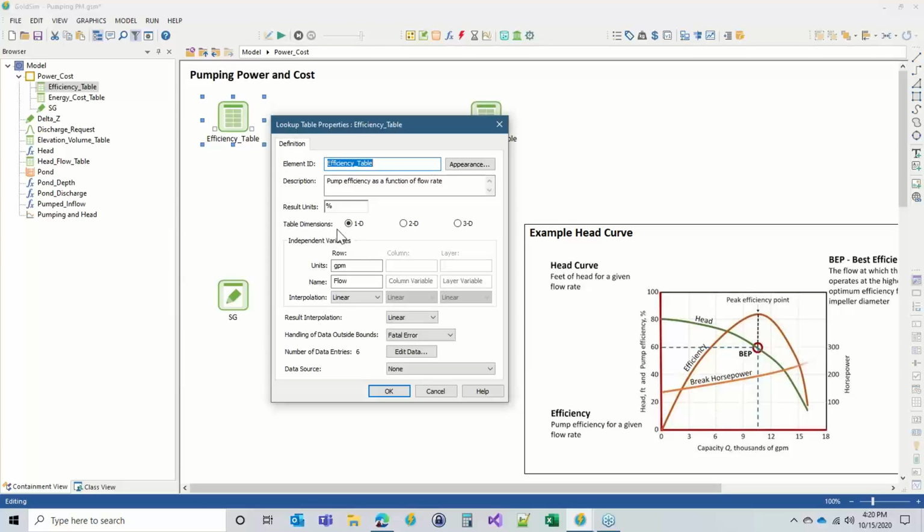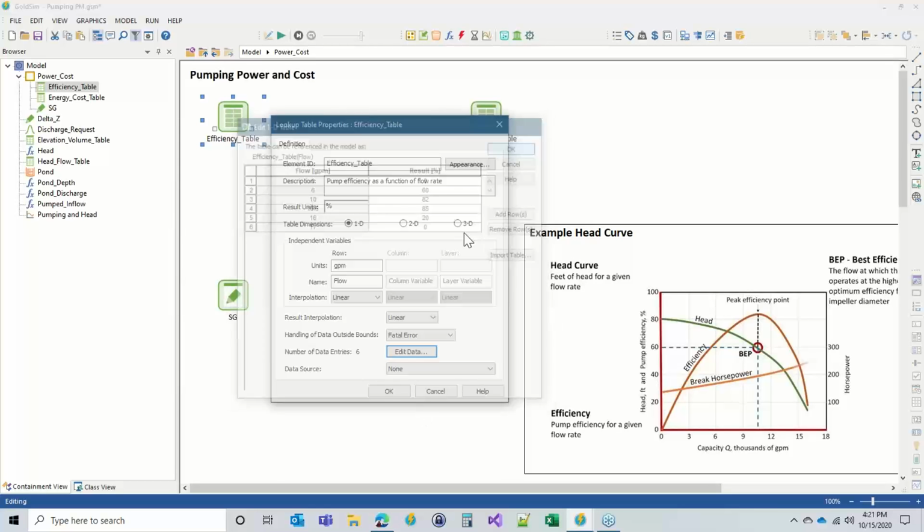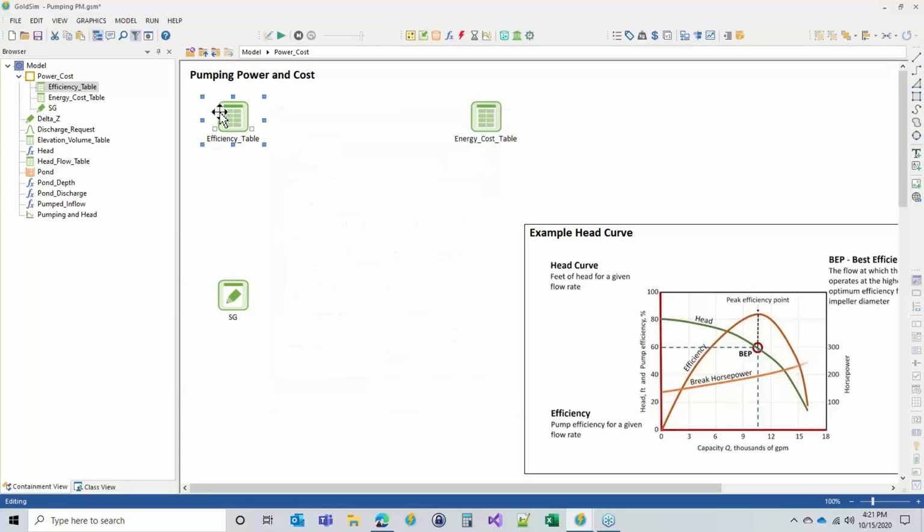Okay, so it results in a percent, meaning efficiency, and we use the flow. We refer to the flow to calculate that. If you look at the values, then you can see that as the flows increase, we start to dramatically increase in efficiency until a point, and then it drops way back down very quickly. Okay, this has a pretty significant impact on the cost of pumping, right? So we want to definitely have this in there, but over time we want to calculate the efficiency over time.